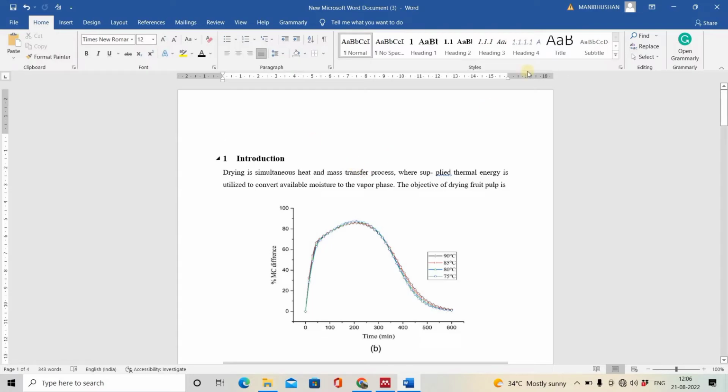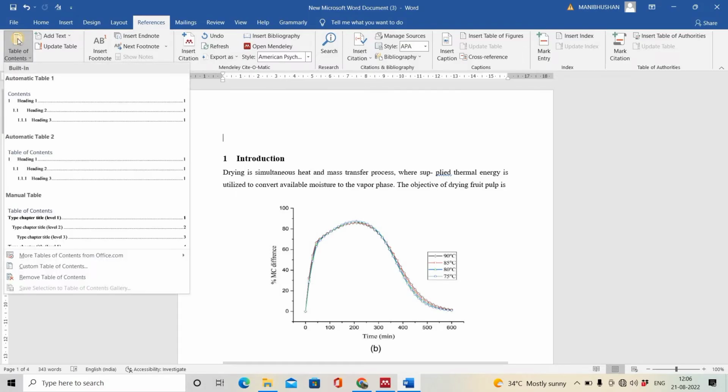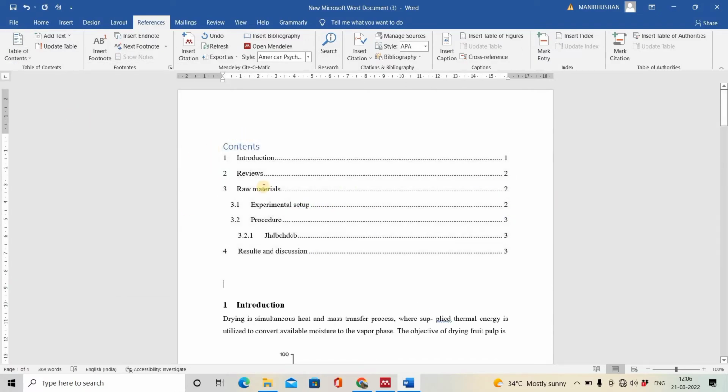For that we have assigned the table number and table name. Now to get the table of contents and list of figures, simply go to References and click on Table of Contents. In which format you want, I usually keep the first one, so simply click on the first one. Now it automatically comes like this. You can see we have the contents: introduction is on page number 1, review of literature on page number 2, and the subheadings came too. So like this we got it.